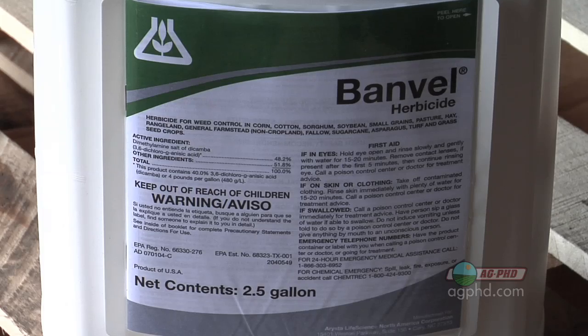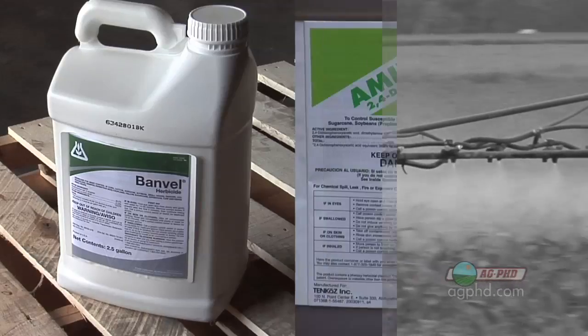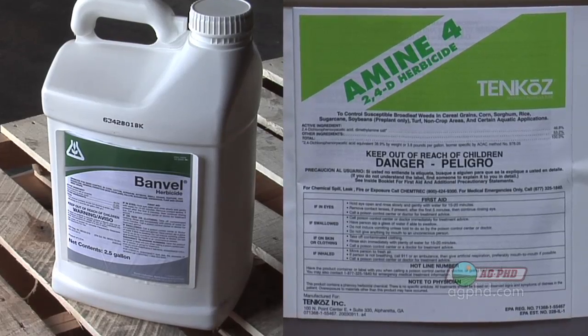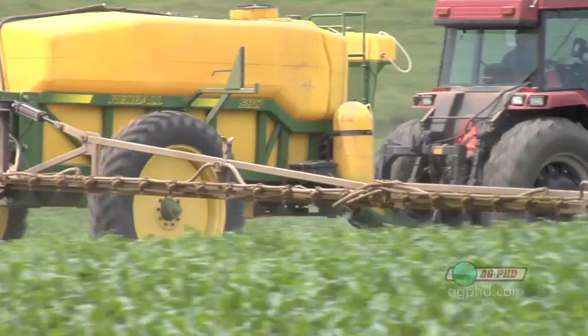Sure, you can use something cheap, but you could also use something a little bit safer for your crop with a little more flexibility of timing. Now, when you talk about safety, Darren, we're joking around a little bit here, because when I got done with college, it was 1990, and it doesn't seem like it's been 20 years ago, but it has. Back then, you know what the most popular corn broadleaf combination was? It was Banvel 2,4-D. I just can't believe guys did that to their corn. The 2,4-D is so hard on it, and Banvel's hard enough on it. But that's what the most popular combination was. So guys wonder why their corn yields so much better today. I say, well, you're not using 2,4-D and Banvel anymore.